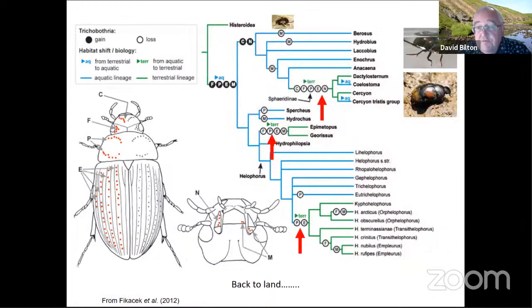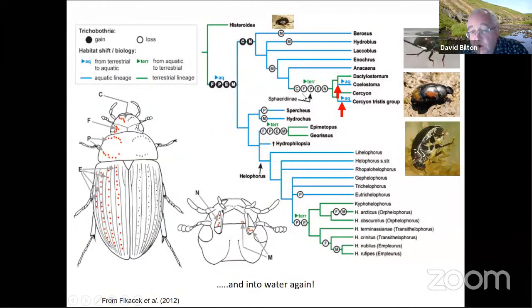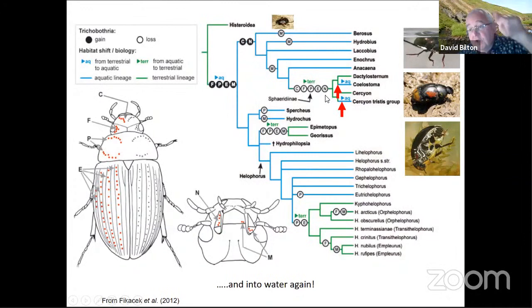And then if you look further down the phylogeny, you'll see that there's been a number of transitions back onto land, as exemplified by these green branches. So we've had transitions back into terrestrial life within the genus Hylophorus, this group of species. We've had these two taxa, these two related genera becoming terrestrial again. We've had within this group, within the Spheridiines, within this subfamily, this lineage, again, a switch to terrestriality. And in some cases, as in at least twice within the Spheridiinae, these terrestrial taxa, which have come from an aquatic ancestor, have thrown off secondarily aquatic species again.